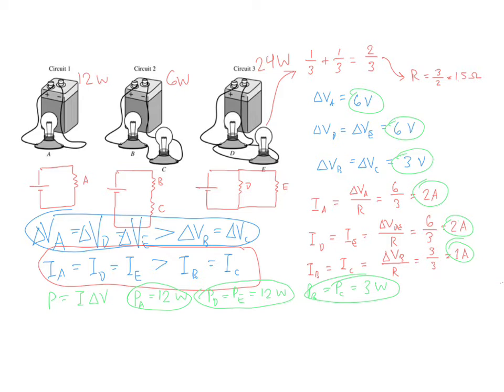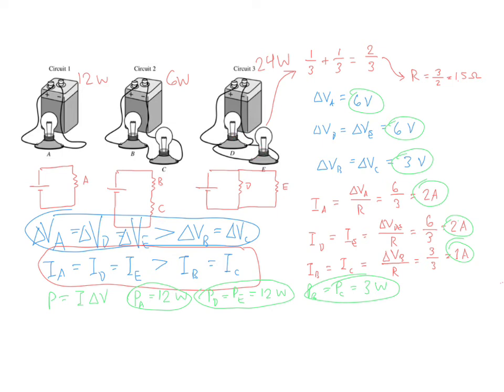Depending on how much you remember from before spring break, you may remember that when you connected bulbs in series, like in circuit number 2, they did show up as a lot dimmer, and that's why, because it just doesn't take as much power overall. But the bulbs in parallel were just as bright as a single bulb, because each bulb individually uses just as much power as the single bulb, but overall the whole circuit uses more power because there's two of them.